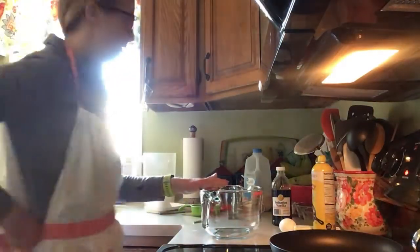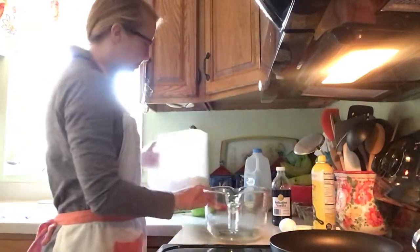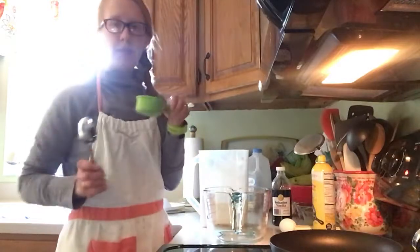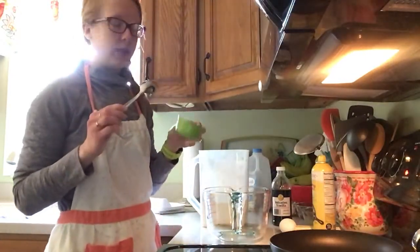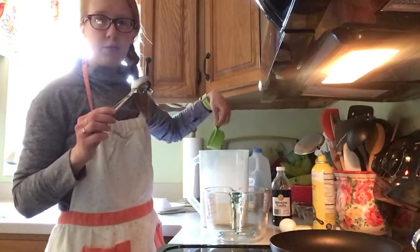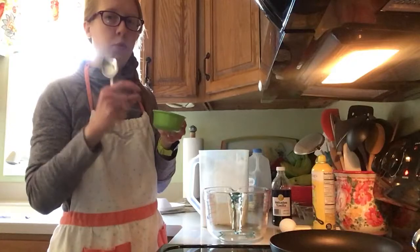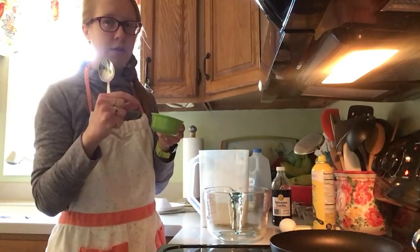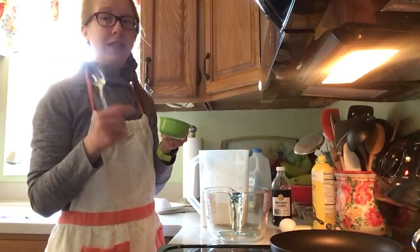We're going to start off with our flour, half a cup of flour. Now, when it comes to measuring our flour, we're going to use a dry measuring cup. And we want to lightly spoon flour into our measuring cup. We just don't want to scoop right into your flour, because then you can end up getting more flour than you actually need, because your flour is going to get compacted into your measuring cup.